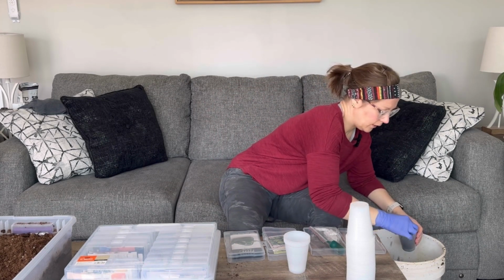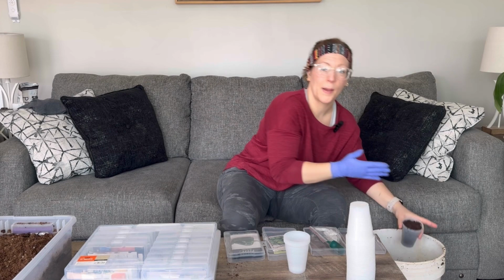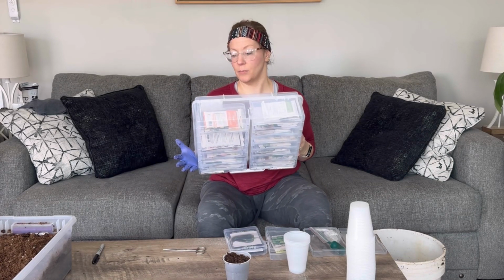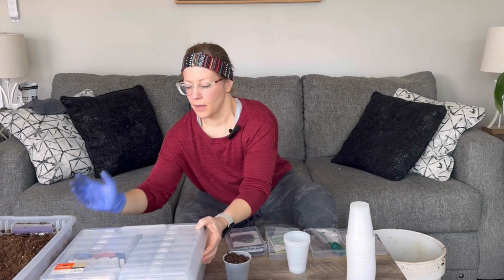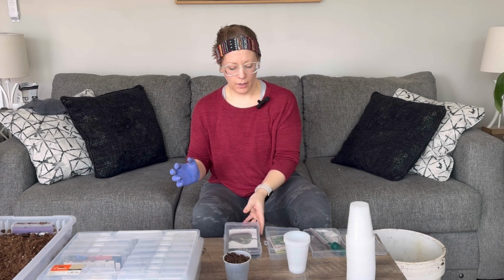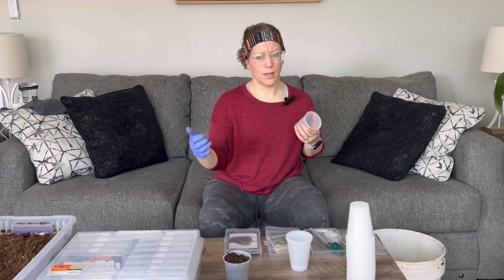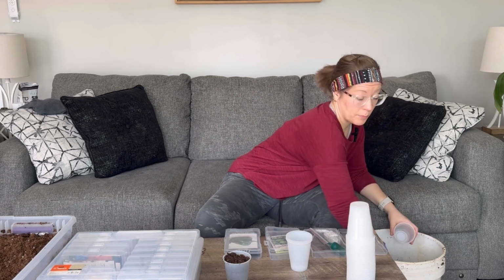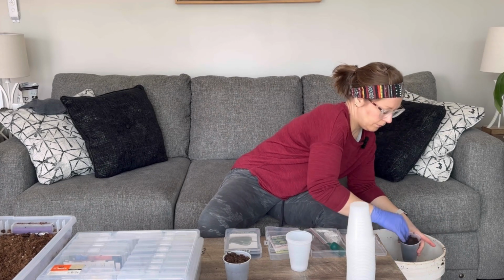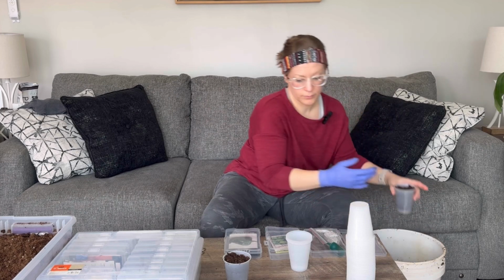I'm just going to fill up a few of these. I have all of my pepper seeds out, and I use this, it's a photo box, and you could store photos in it, and inside of this box has the little clear things that you could put your seeds in. And I love to store my seeds in here, and you can find these anywhere, and a lot of retail places carry them. Walmart, a lot of the craft stores like Michael's and places like that carry them, and oftentimes they put them on sale. So they're a great resource to keep your seeds in. Keeps your seeds dry too. I've actually had my seeds get wet before and they were ruined, so I had to throw some seeds out.